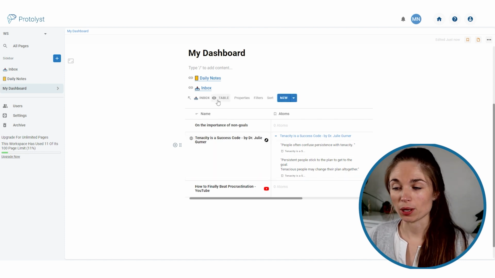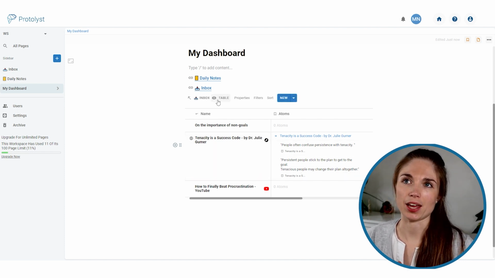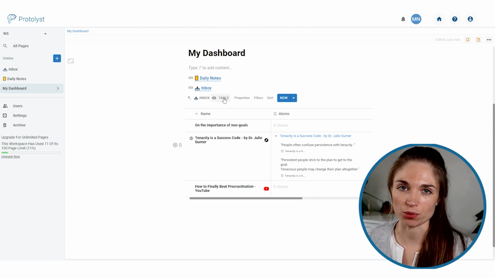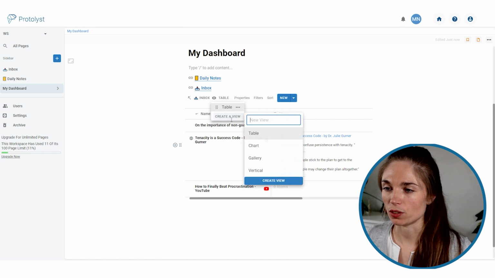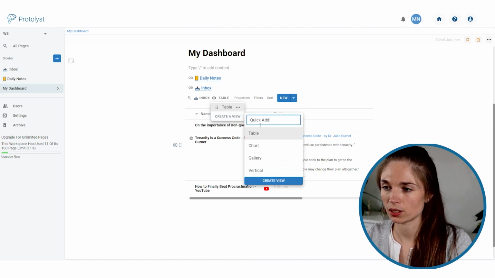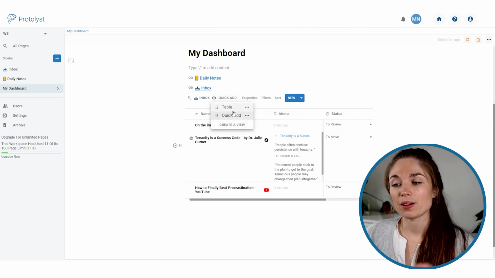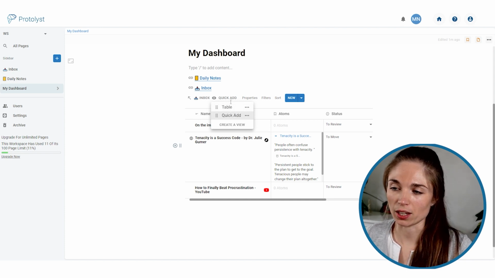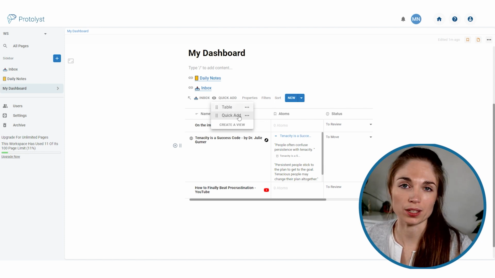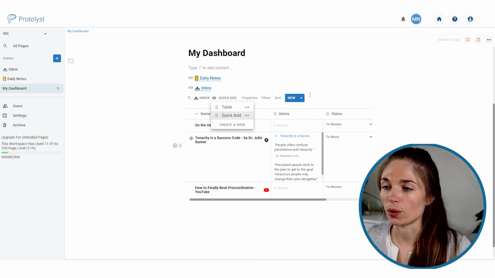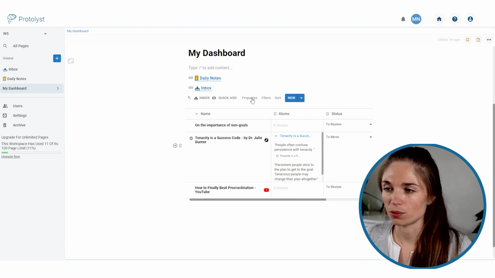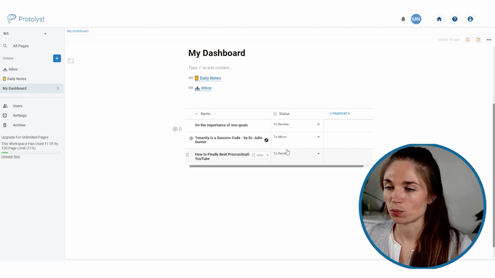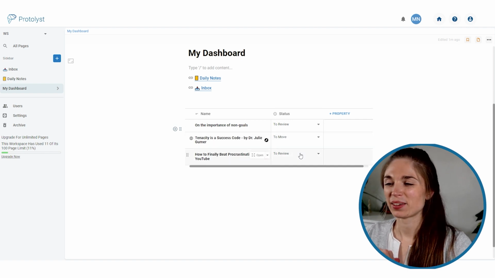And so now what I'm going to do is actually set up a bit of a quick add system here on this page by using a different table view. So what I'm going to do is create a view, call it quick add. Cool. So now I've added that other view. To swap between them, I just need to go to this icon, click it, and then I can swap between the two views in this table. So in the quick add view, I'm going to remove the atoms property and keep the status, which I just updated to status. Keep that there.